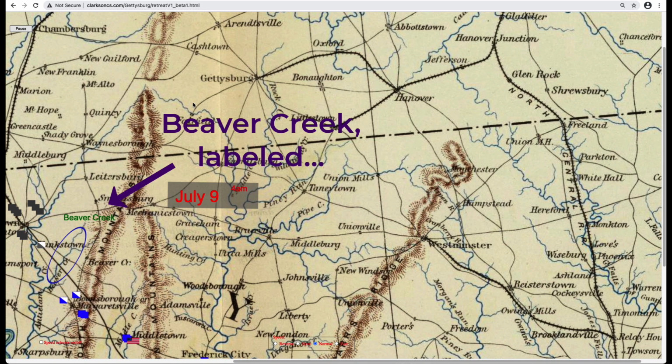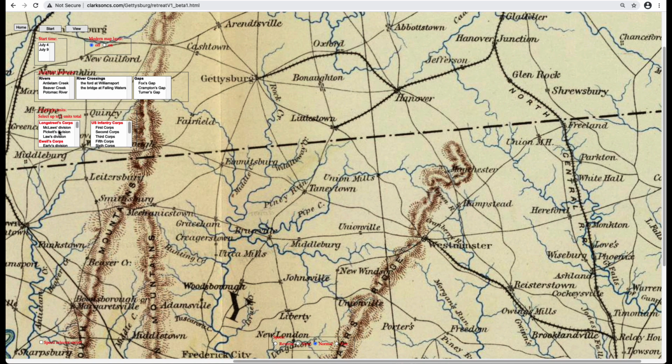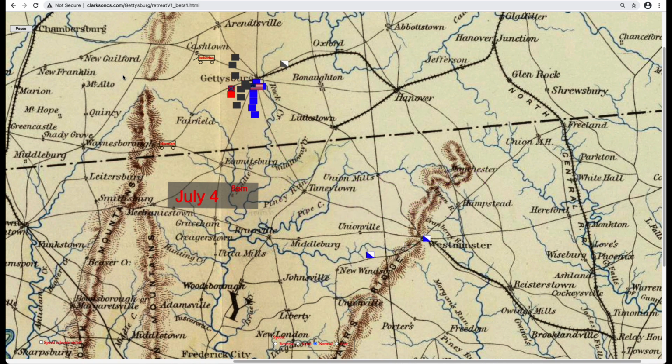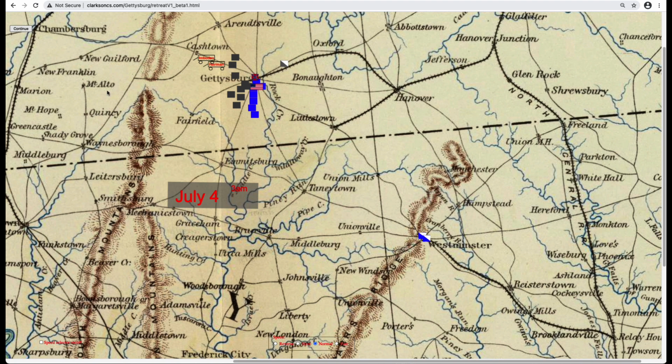If you want to see where a specific unit is on the map, you can highlight it. For example, I'll click Pickett's Division and then click Start. And mouse over works, which will help you identify icons on the map. I'll click Start and then Pause and mouse over the 3 cavalry divisions.